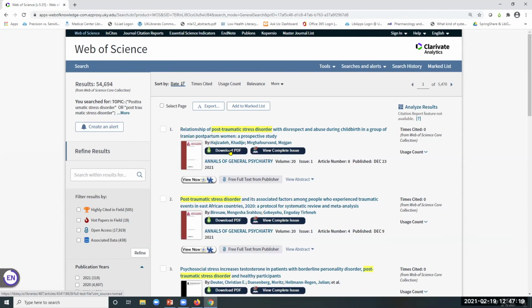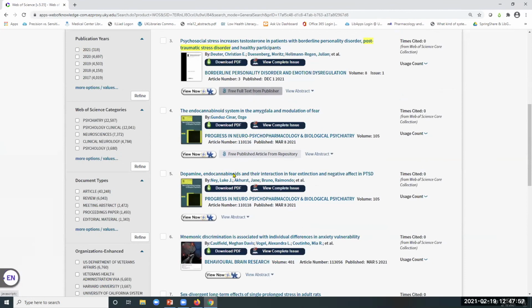So this download PDF, this is the Libkey Nomad plugin, browser plugin. So if I click on this, I can easily click and download this PDF article. It's right there for me. I don't have to use the View Now UK. I highly encourage everyone to use the Libkey Nomad plugin or this EndNote Click one, which I will show you in a second. The Libkey Nomad works with Web of Science, PubMed, Google Scholar. It works with some of our other databases. So if you have not done this and downloaded this yet, I encourage you to do it.